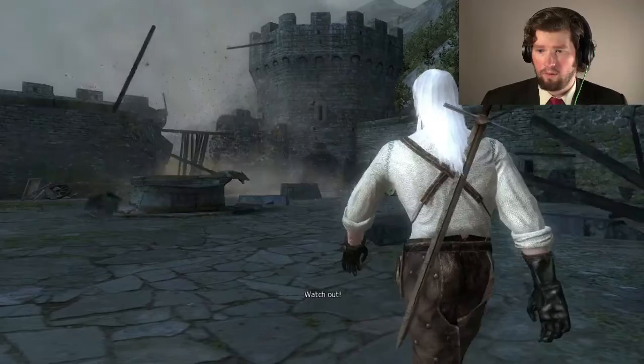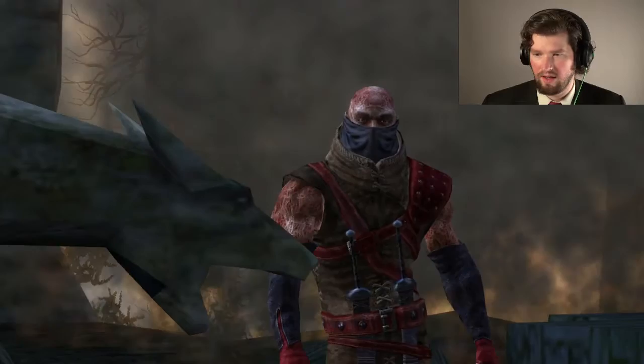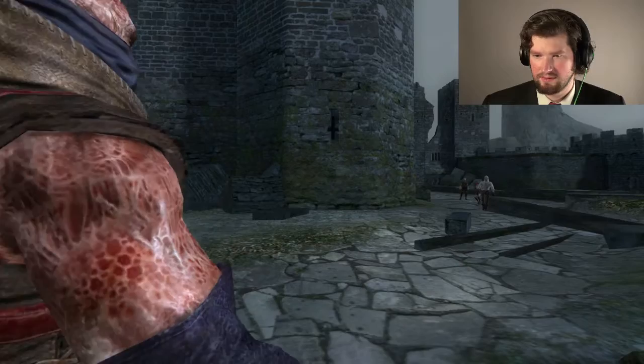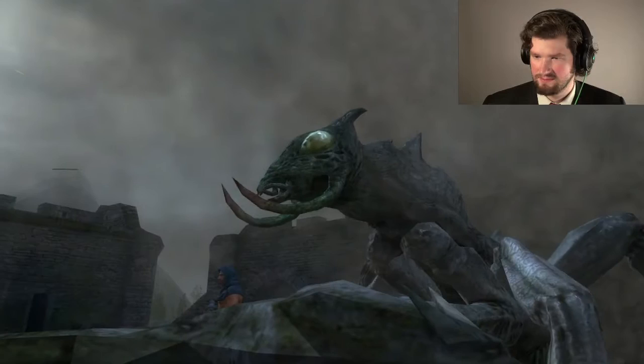Breaking through there. Well, hello. Where's your monster? I wanted to fight your monster. Oh, you're the Frightener. Right? Oh, there's the monster. I knew it was coming. Okay, so how do I kill it? It's like a giant mantid.